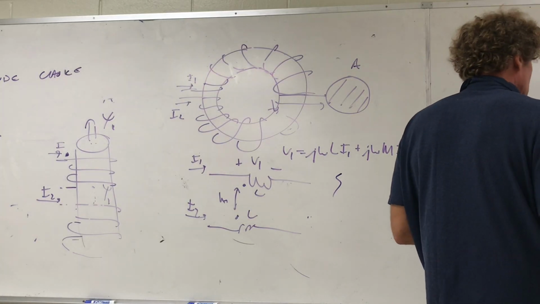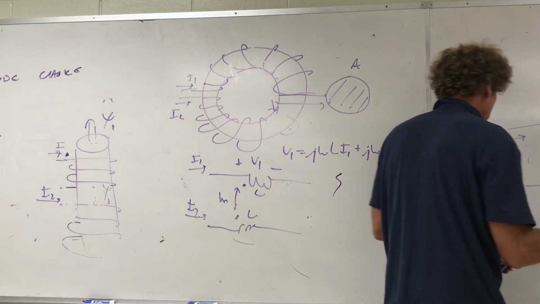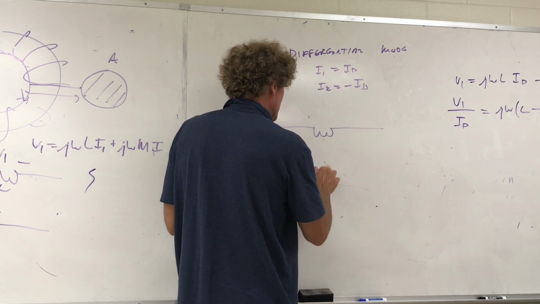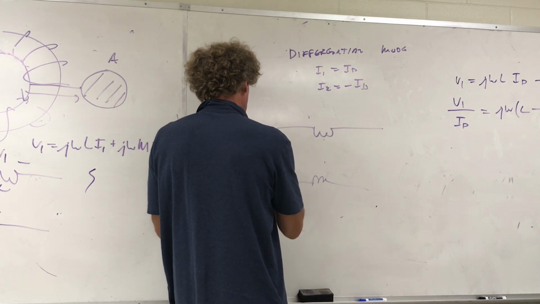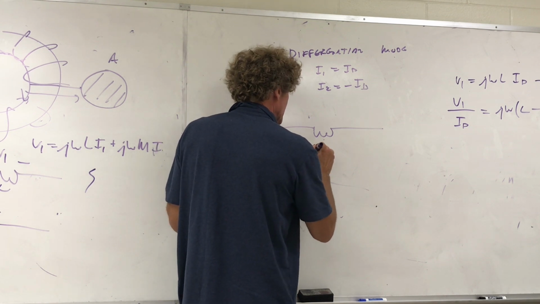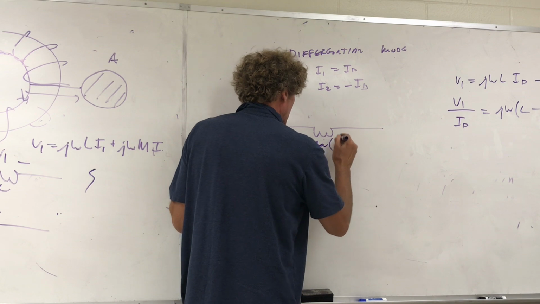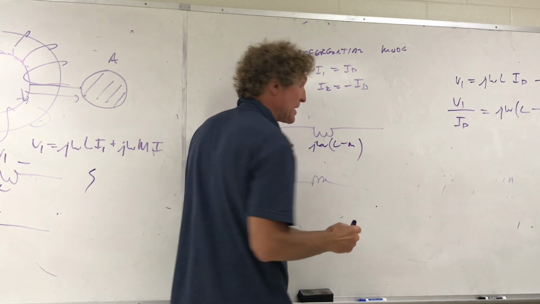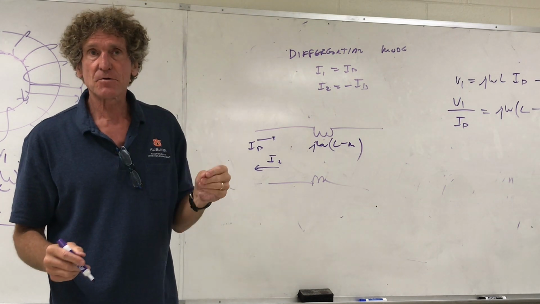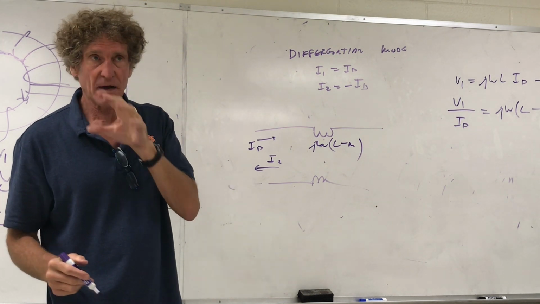So it means ultimately, this is what I'm after right here, I can replace those coils if it is differential mode, where you have ID here and ID here, by just simply j omega L minus M. Now, and this is an important part of this, the effect of the filter on the overall operation of the circuit you have to take into account.